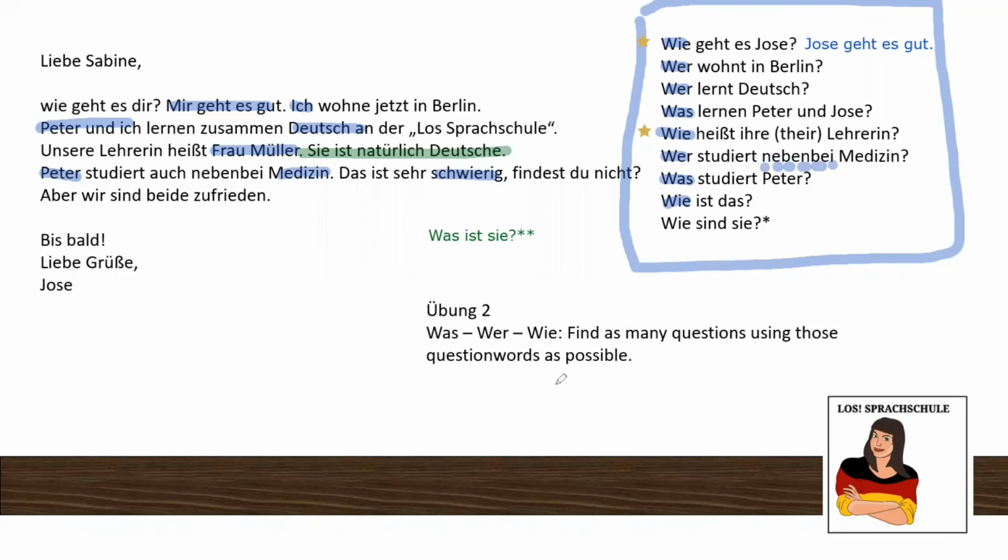How are they? I put here a little star because it sounds a little strange. It's not totally strange, but it's a little short, so it makes the question a little rude and clumsy. It would be better to say, wie geht es ihnen? How are they feeling? How are they doing? And then we could say they are content. Sie sind zufrieden.